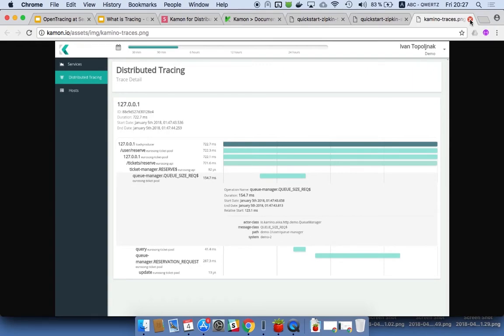I think Cassandra, for example, has tracing, but I don't know if there is a way to correlate our traces with the Cassandra tracing. And that's something that we have on our roadmap. We want to sit down and see, well, we know Cassandra has tracing, we know we have tracing here. Can we connect these two things together so that when we have a long Cassandra query, we can understand why did this happen?